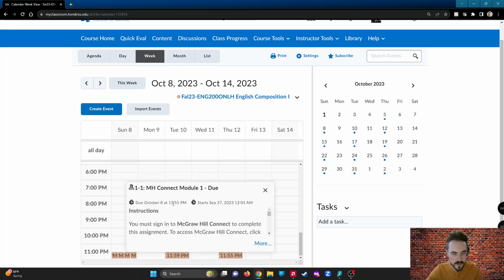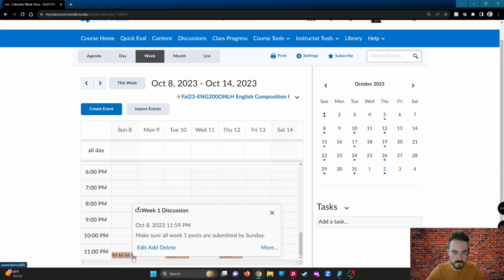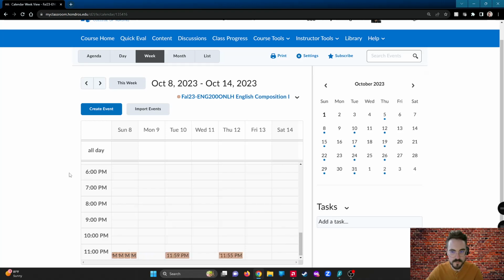You also have a McGraw-Hill Connect module due. Now, this last little reminder here is not a separate assignment. It's just a reminder to check to make sure that you've done everything you needed to do for the week one discussion. So that's our calendar for our first week.